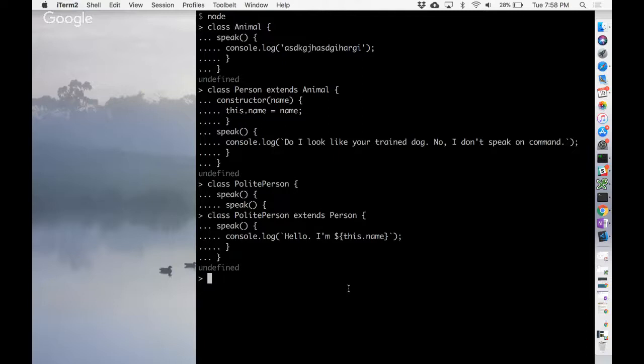They can use name. They can use name because they didn't define their own constructor. So when we create a polite person, it's going to walk the chain of classes, the superclasses, looking for a constructor and call the first one that it finds. Oh, right. I was thinking, for some reason, I thought the top one was person. Yeah, so if we created just an animal, right, like a basic animal, and we could have it speak, because you can create that, right? We can create a person. It's a new person, and they're gonna have a name.